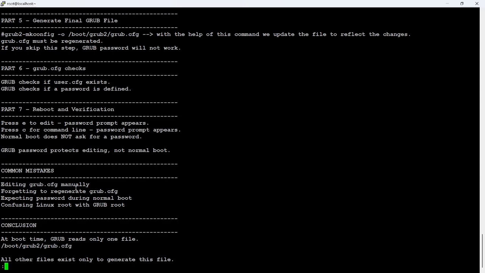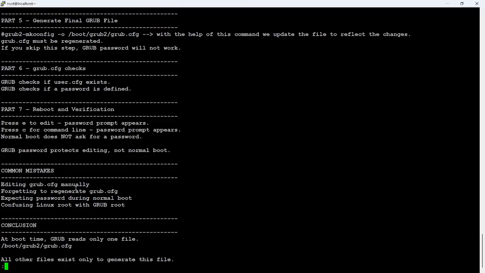When we reboot our system, we have to press E or C to get the password prompt. In normal behavior of the Linux system, when you press the E or C button, it won't ask for the password.